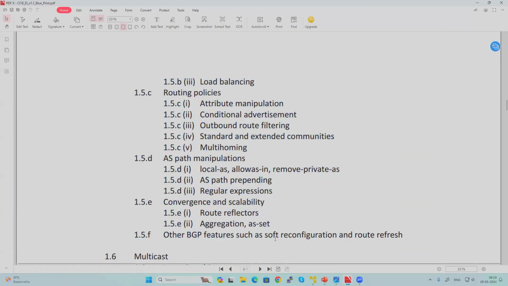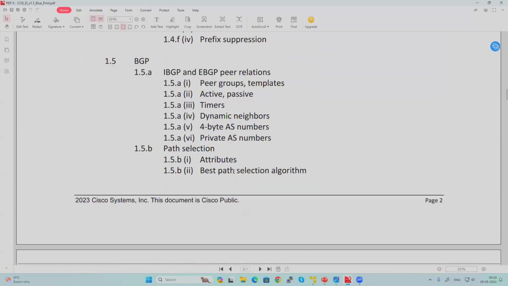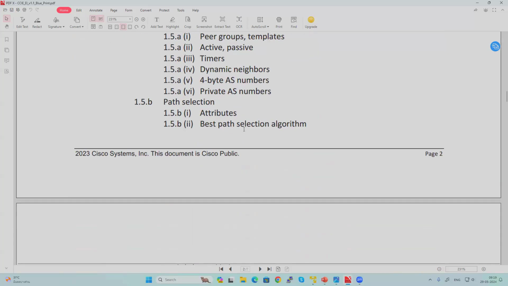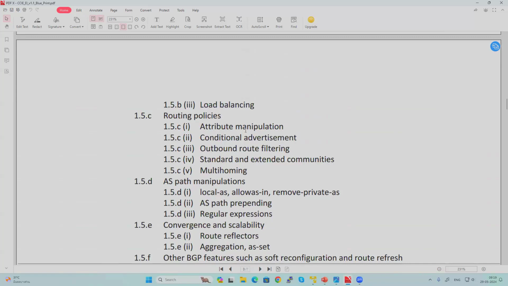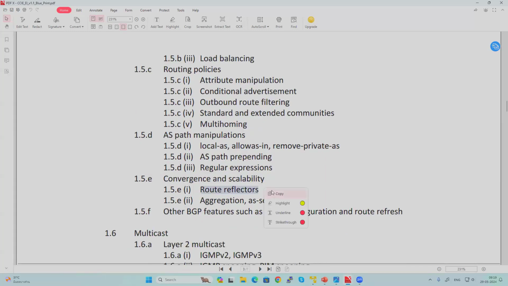And configuring other features like soft reconfiguration and route refresh, which is actually pretty easy, but very important to remember. As you can notice, they are keeping BGP also very clean. BGP is a huge protocol, and if you go for CCI service provider, for example, you will see the real power of BGP, because CCI service provider is completely MPLS, pure MPLS, and MPLS is impossible without BGP. So there are so many different aspects you use there, but here they are keeping it strictly so that it can be learned from the enterprise side, right? That's why I see that they do have route reflection, but configuration is not there.